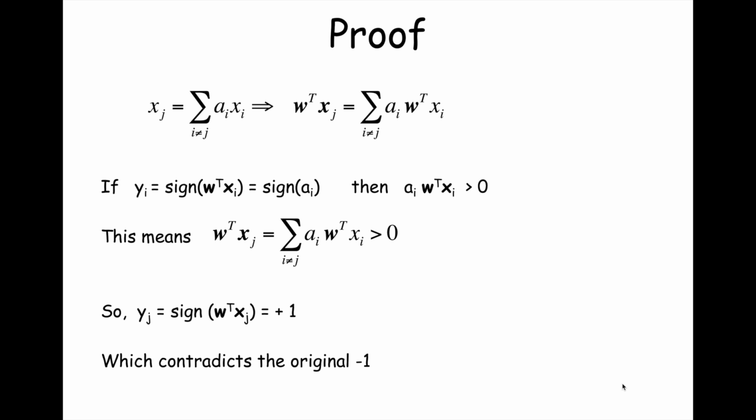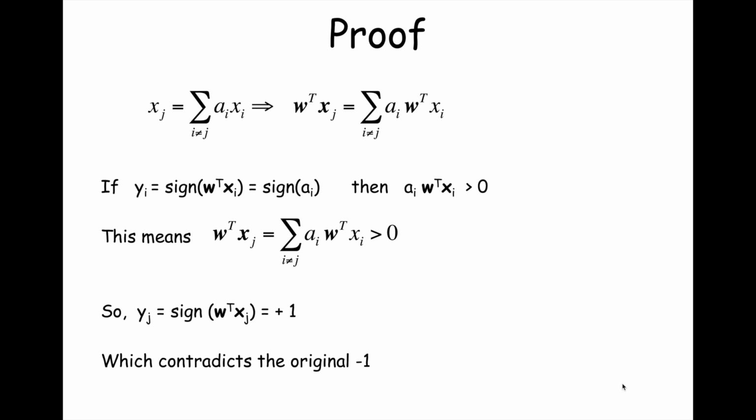Now, we said ai is negative. That corresponds to an input vector xi whose class label is -1. So if the class label is -1, that means W transpose xi is going to be a negative quantity, because we're going to do sign of W transpose x, and that's its class label. So we have a negative quantity W transpose xi, and we have a negative quantity ai. Negative times negative is, again, positive.